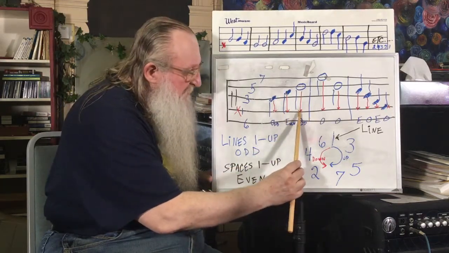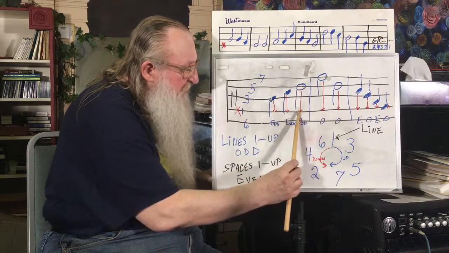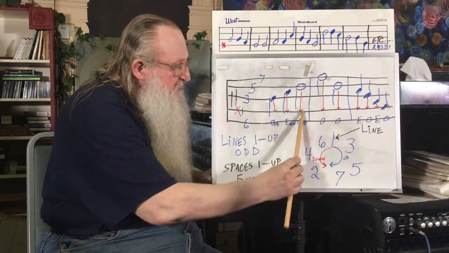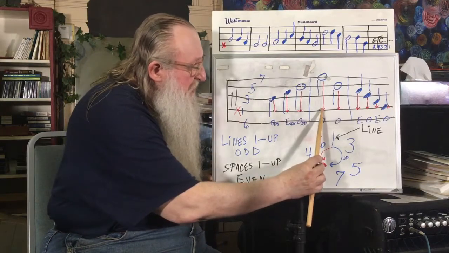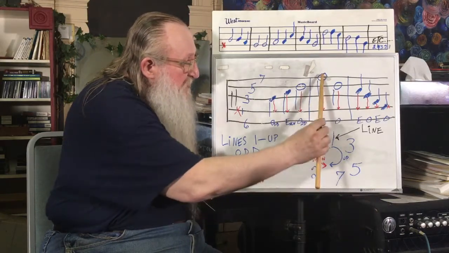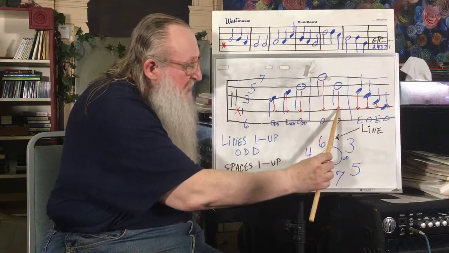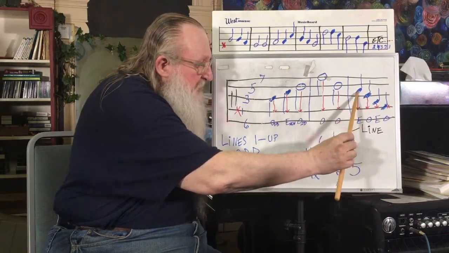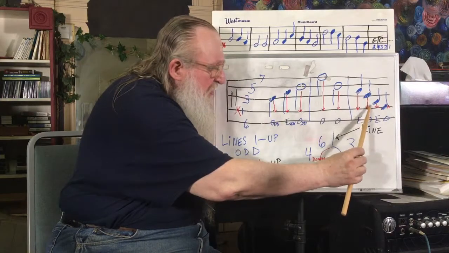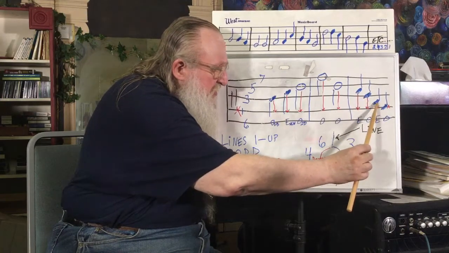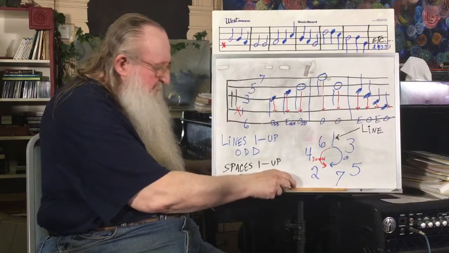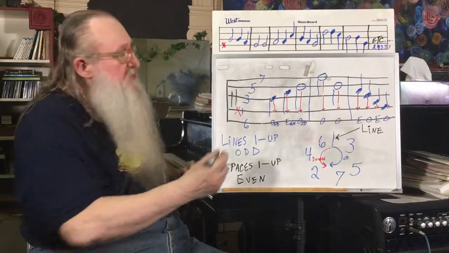On this next one, from this line up, you can see that's a fifth. We're skipping over that line to there, so there's the 5. So that's a 5. We look here, line up to a line, that's a 7th. Line to the line, a 5th. Line to the space, an even number 4, an odd number 3, an even number 2, and a 1. So I can label this pretty simply just by doing this.